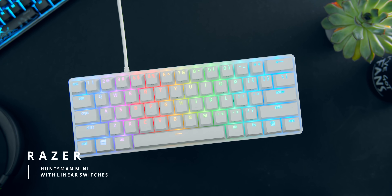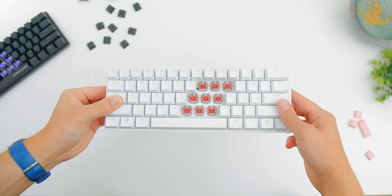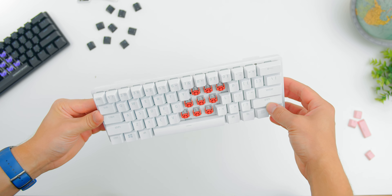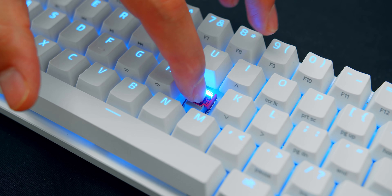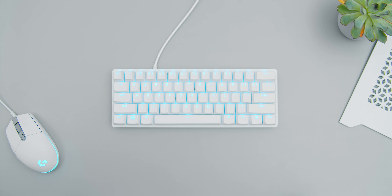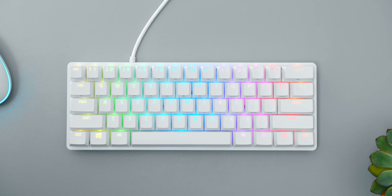First, let's start with the small guys — the Razer Huntsman Mini. This is an important 60% keyboard in the mainstream space, because this form factor is generally reserved for the custom community. The most important upgrade we received are the new Gen 2 optical linear switches. They fixed the pinging from the first gen switches on the Huntsman TE by both lubing and adding silicon dampeners to the keyboard.